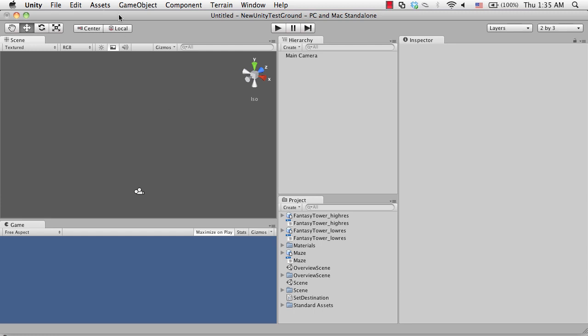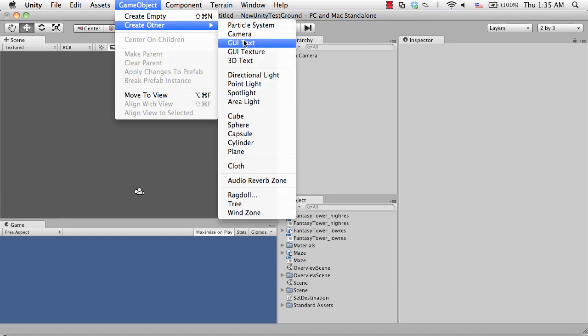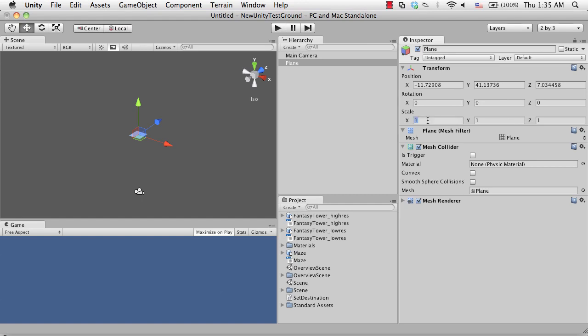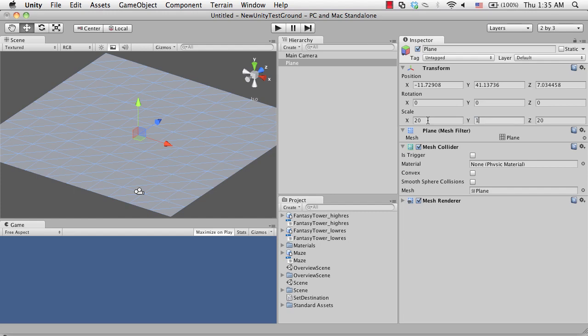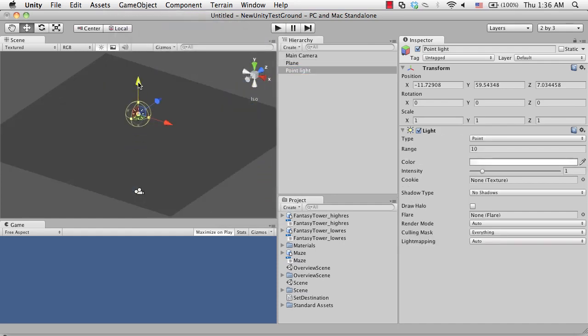Alright, so if you don't know what this is, I'm just going to set up here a quick scene. Let's take a plane. There you are. And let's recollapse my transform. And let's scale this up a bit. So let's say 20 by 20. Oh, this can be 1. Traditional light baking. Make sure that if I can talk and do things at the same time, I still can do that. Point light. Move this up a bit.